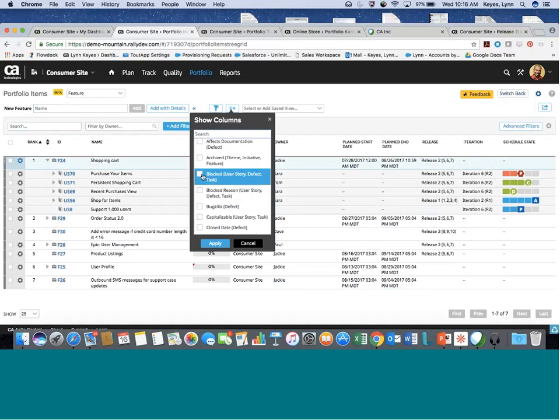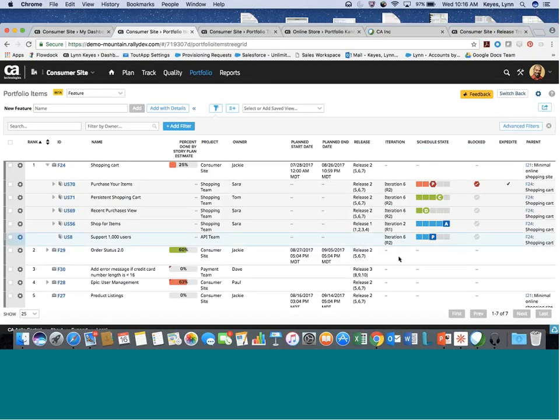I want to see if I have any blocked features, and I want to see if it's an expedited item. And I also want to see the parents on here if I can, because I might not want to always go to the top level, so I want to add the parent level. And then I just hit Apply.